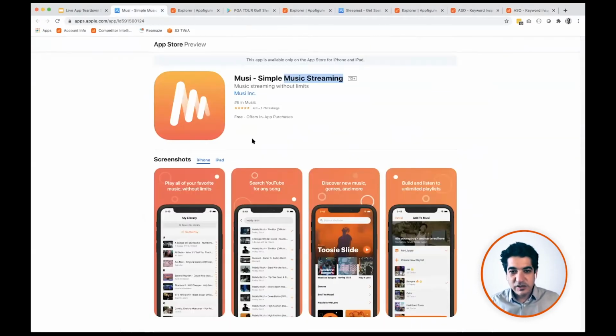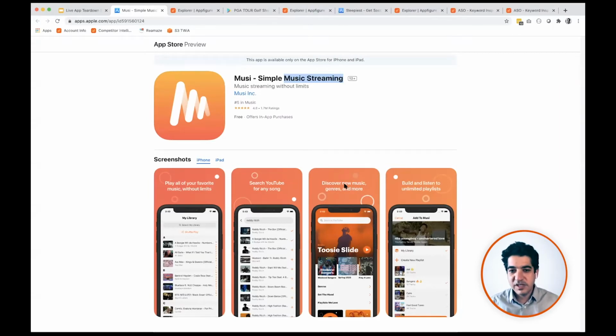In addition to that, what I also see here, and this is a good way to think of keyword ideas, is all these titles, all these captions. If you've read any of my teardowns before, you know that I'm really big on white captions on a dark background, and this does it. I would make this text a little bit bigger just so it's easier to read and it kind of seems like there's space, but that's a nitpick. Other than that, I really like what I'm seeing here as far as screenshots.